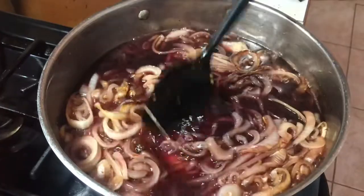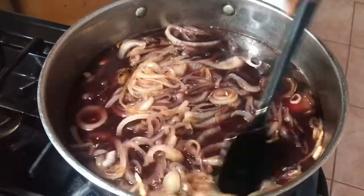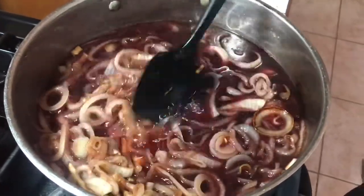We're gonna cook this down till most of the wine is gone. It's gonna reduce. And it'll be about maybe half hour or so. I'm gonna put this on low heat.